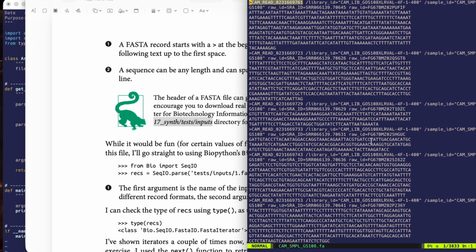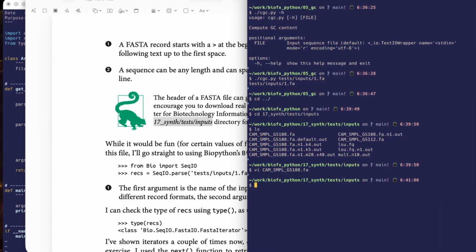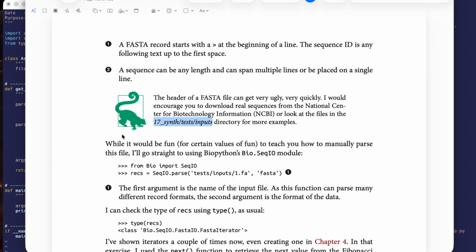But that really just introduces a lot of extra information into the file that is not really important to reading the file and analyzing it. So this actually just kind of arbitrarily inflates the file size just for the convenience of humans who often like to look at it. So it's very common for this to be one very, very long line. Sometimes it's called FASTA 2 format, which is that there's just 2 lines of text per record, one for the ID and one for the sequence. So that is what FASTA files can look like. Go back into our 05 directory here. And how are we going to parse this?